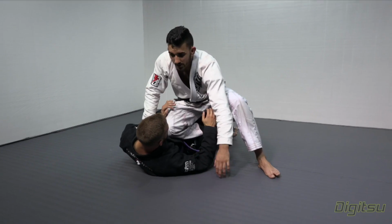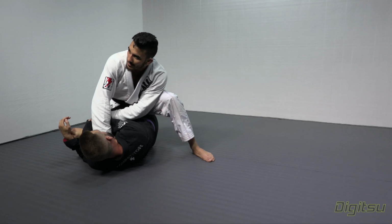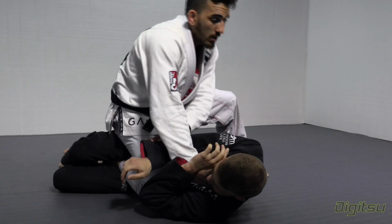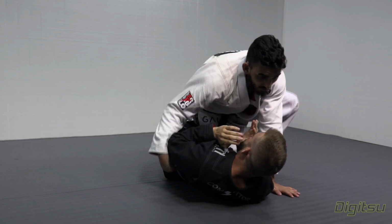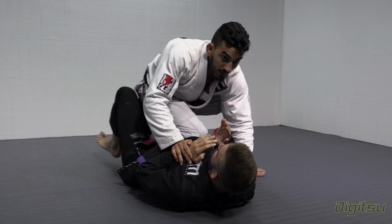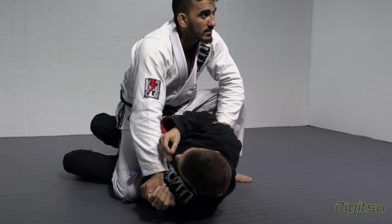When I'm putting a lot of pressure, like a knee slice here, my partner turns. Exactly. And I get in this position here to go for the darce. Or sometimes I'm here. He's like, thanks, I'm going for this. So he starts turning, exactly. So I use this momentum that he's closing his hand, push him all the way to this side.